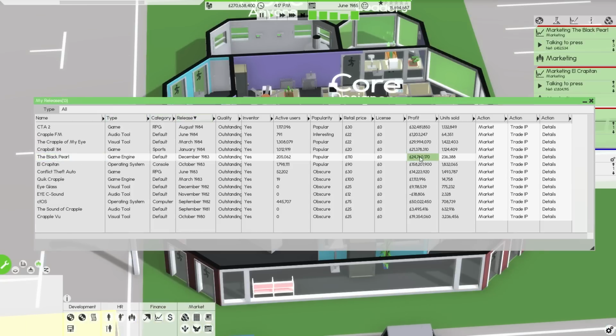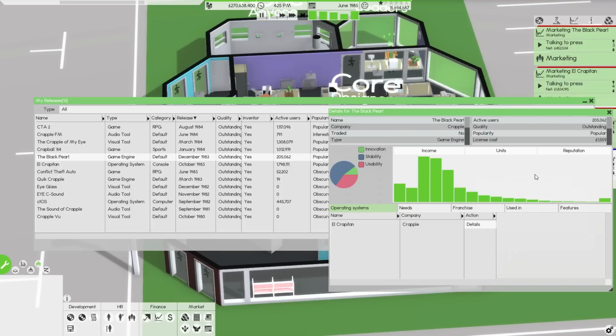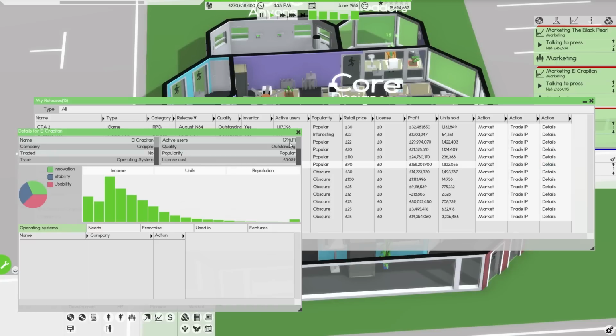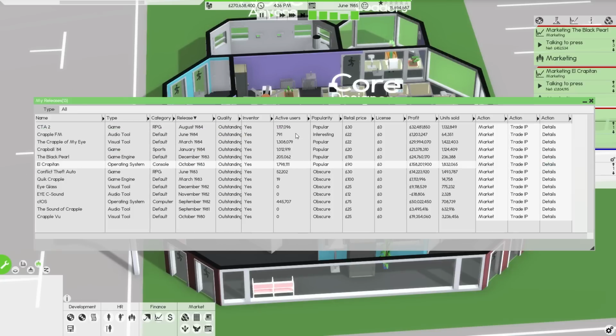The Black Pearl is a game engine, December 83, it's now 85. Let me look at the details then. So yeah, sales took a little bit of a spike there. They've been dropping off fairly reasonably. El Capitan was almost 2 years ago, and sales were dropping off and also just spiked, interestingly enough. That's actually very curious. Okay, I'm okay with that. I don't mind.